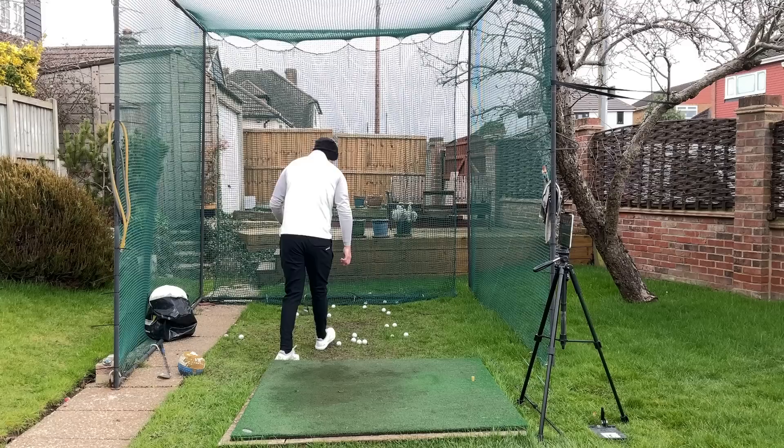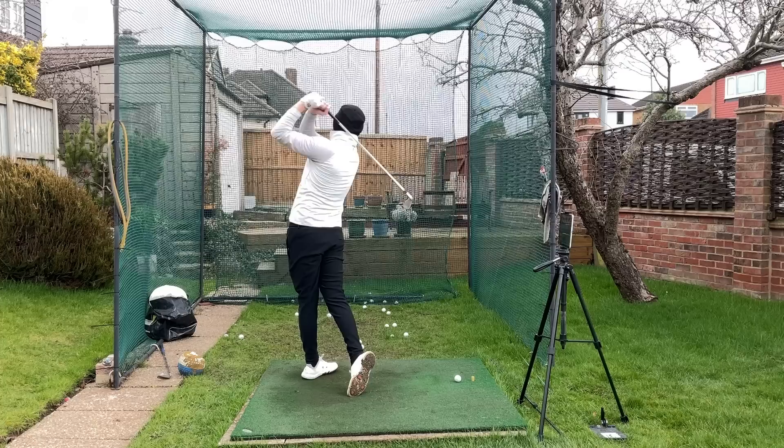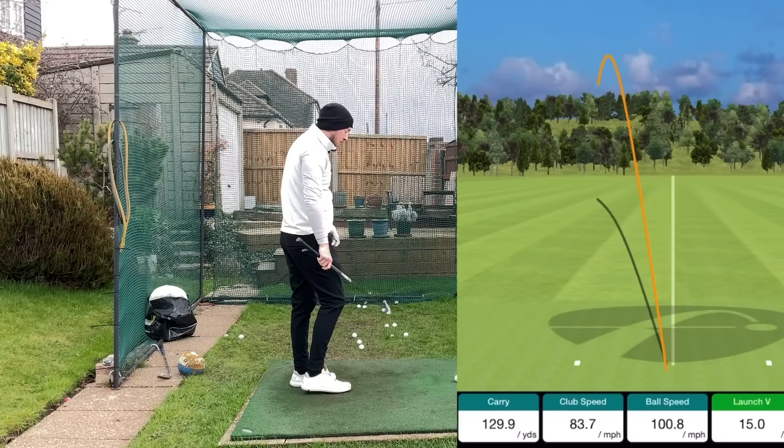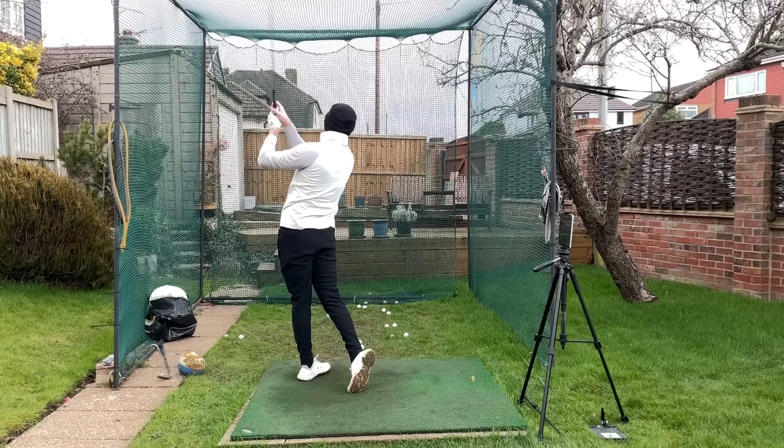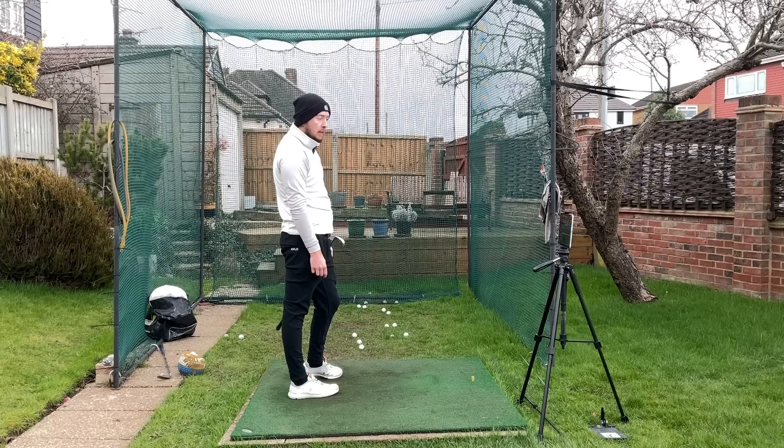Let me do a longer swing so you can see: if we're a golfer who has that massive dormant time of the hips, we're going to see bad sequencing, probably an offline shot and a little bit shorter. I thinned the living hell out of that. Smacking it with a longer one — club head speed was quite good, but because the strike quality was so poor we had 143 yards, missing the green, 108 miles an hour ball speed. That's the short swing versus the longer one — it's an efficient golf swing.